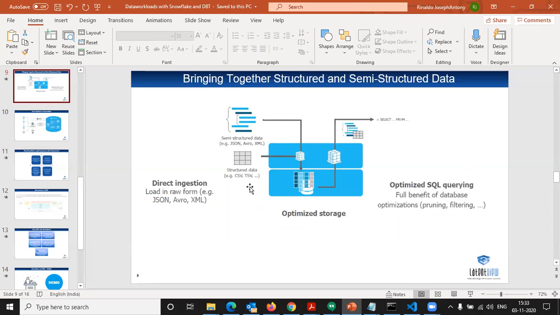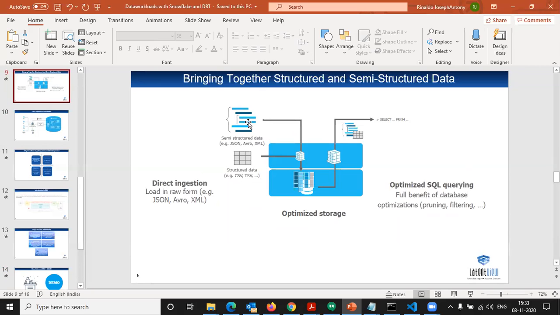Basically, maybe one of my demos might give a clearer picture, but to be brief: bringing in the semi-structured data, first of all you have to define a stage. Where do you read that semi-structured data, be it JSON, Avro, XML, whatever?